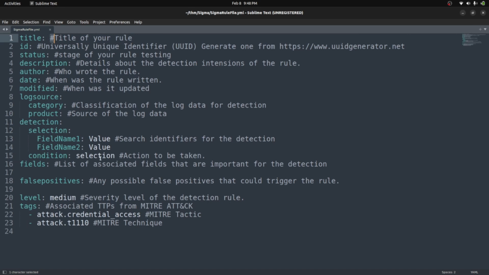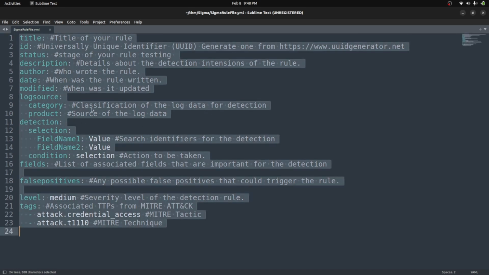A comment is always added following the hash sign. So this is how you have to mention the comment in the YAML. And look at this, I'm just selecting all the text here, and you can see the indentation. Indentation is not given by using the tab. You have to use the spacebar to give the indentation, and you can see the dots here actually denote one character space. So I pressed spacebar and I gave the character space. So that's what is denoted here. So that is very important in YAML. So these are the prerequisites, and also it is case sensitive.